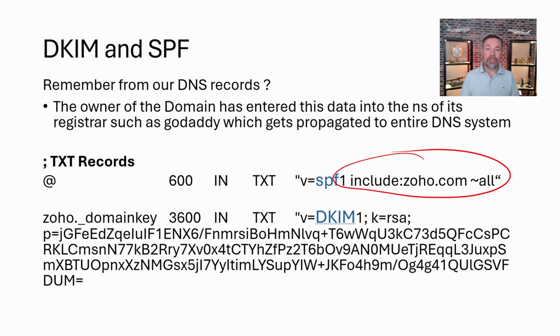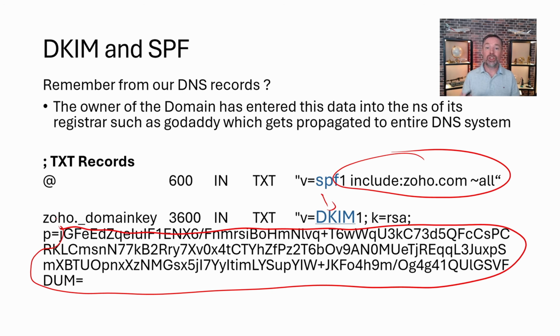If an email comes to you and it purports to come from CyberIrishman.com, when we look at the chain of servers that email has gone through to get to its destination, the very first server it should have left from should be one of the Zoho servers. That is our SPF. DKIM, inside DKIM, there is a public key that I have got from Zoho, my email provider. And I've entered this public key into the DNS records of my DNS entry at GoDaddy. I've just copied and pasted it in there. And this is the public key of the Zoho server that my email should leave from.